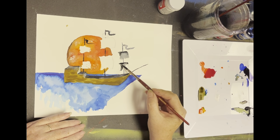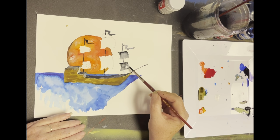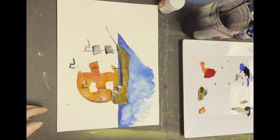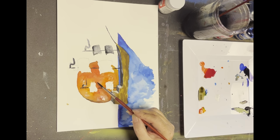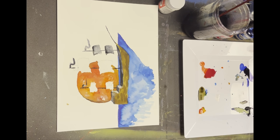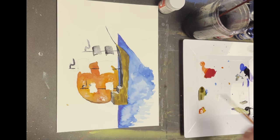And then we're just going to pull that across. Okay, for these other sets of sails, I'm going to do the dark swoop on both sides and across the top. And I think that'll give me enough to cover up what I put behind it. And what I put behind it can also act as a shadow. Need more paint, less water.